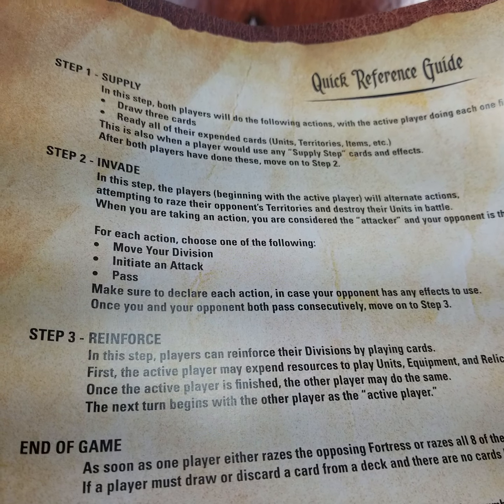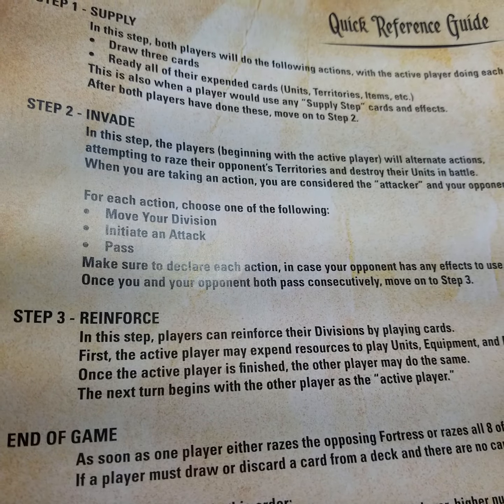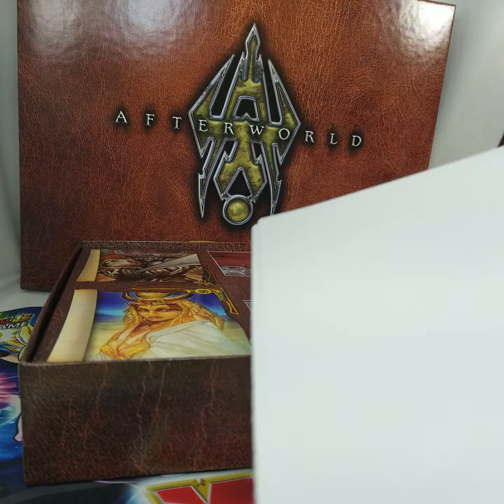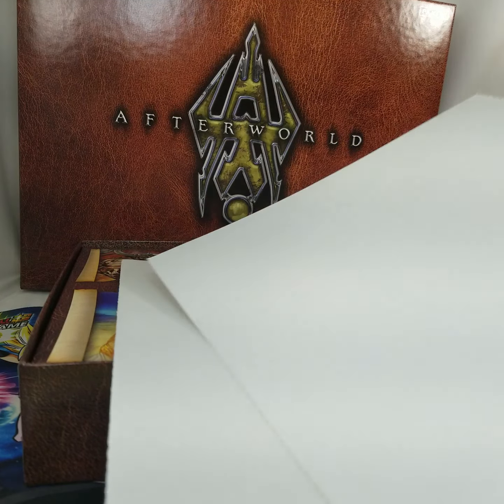I ain't gonna read all this, but step 2, invade. Step 3, reinforce. End of the game. All right, let's open them up. 2 paper playmats.